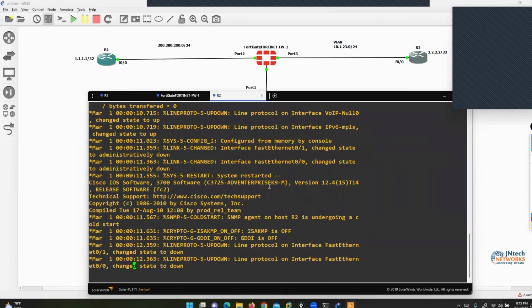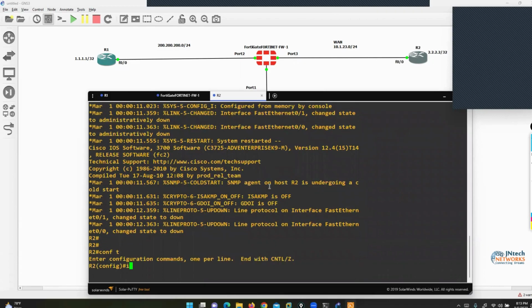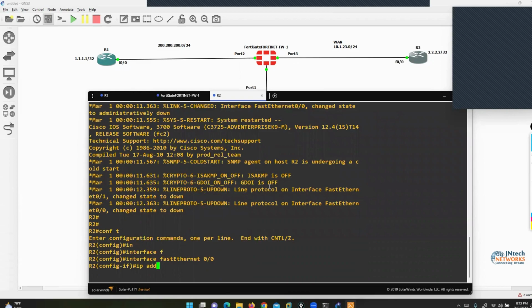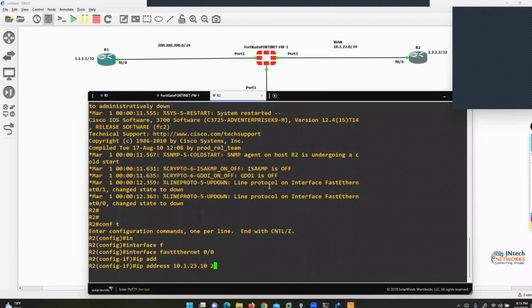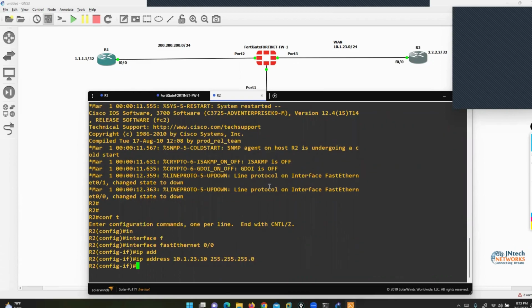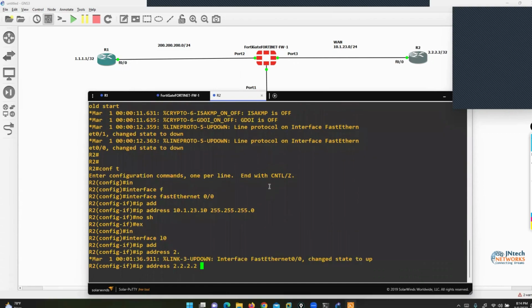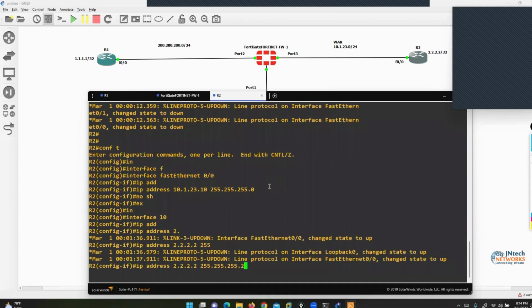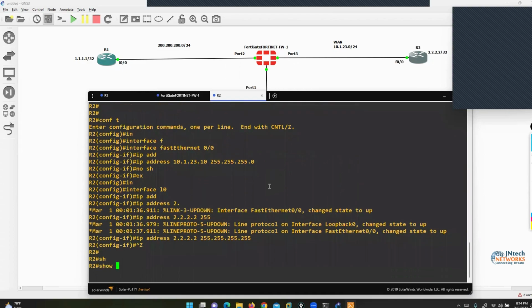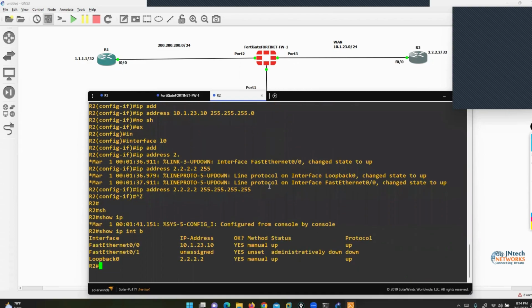Let's go on R2, the outside router. Let's configure the IP address on 0/0: 10.1.23.10. No shutdown. Let's create a loopback 2.2.2.2/32. Show IP interface brief.